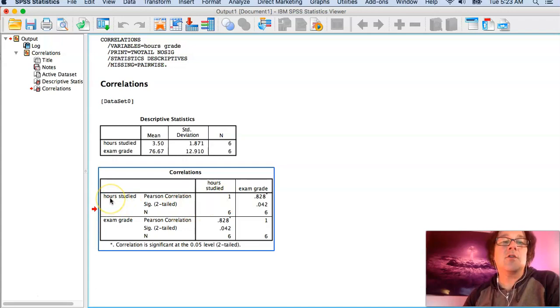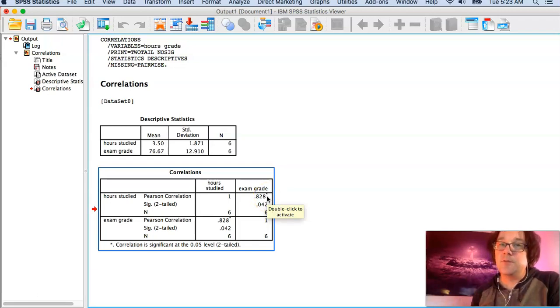But what about the correlation between the number of hours studied and exam grade? We go over here and lo and behold, it's 0.828. Exactly how it was when we calculated it by hand. And it has a little asterisk next to it, so we know it's statistically significant.